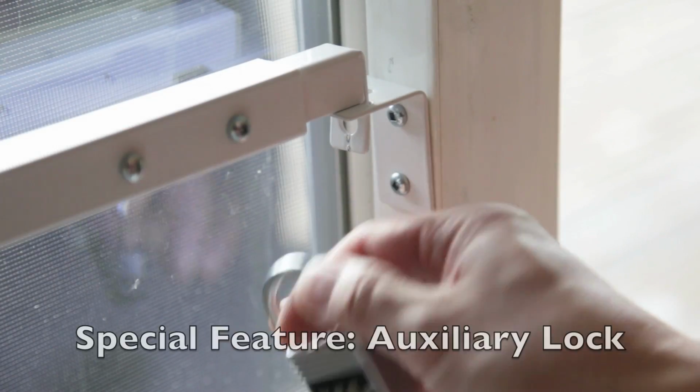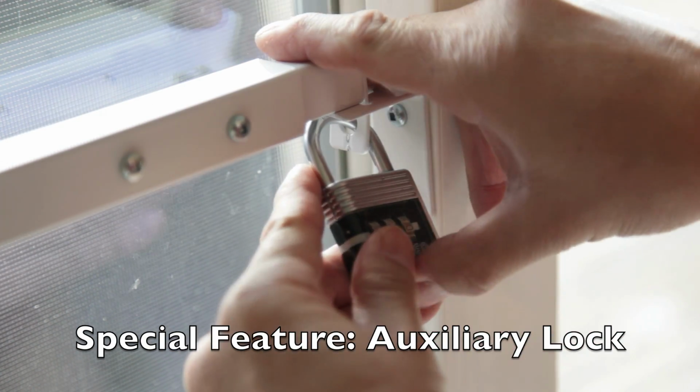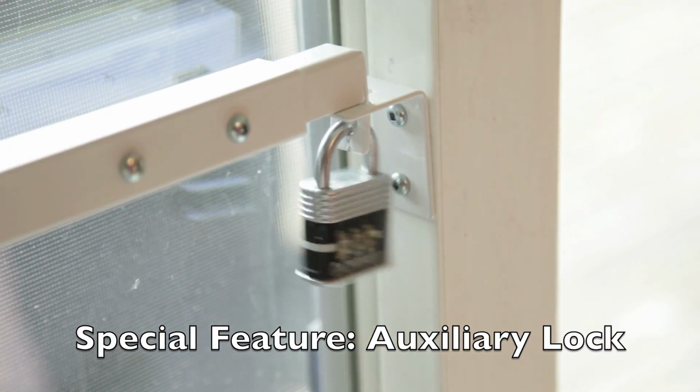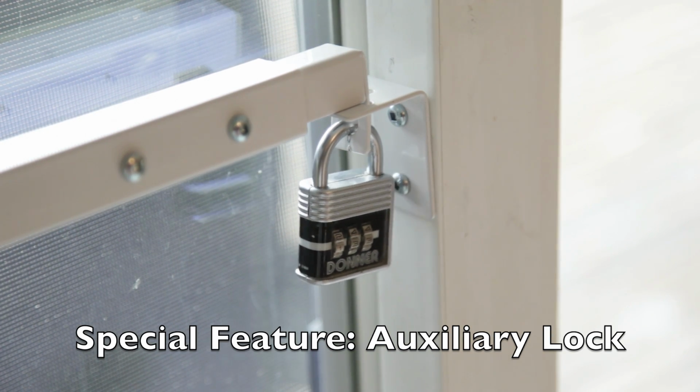Another special feature is the ability to add an auxiliary padlock. By doing so, you can make it very difficult for intruders to simply lift the bar out of the way. This is great for when you're leaving the house for an extended period.